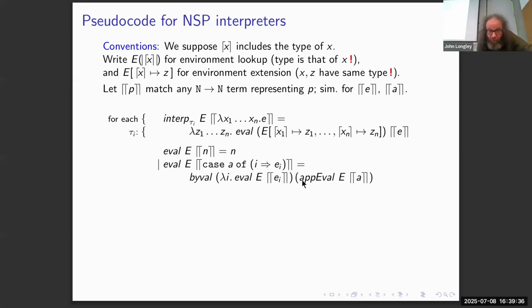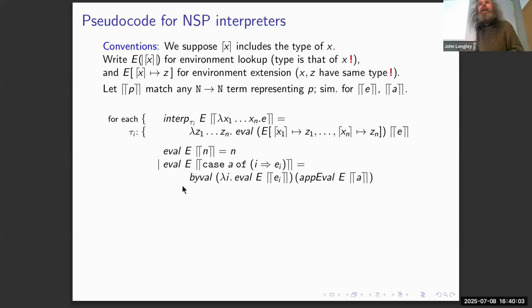But we're using a bivalve for this application because we want to ensure that this application here is only done once. The behavior that this NSP is prescribing is just that we evaluate A, and then we take the value of that, we feed that to this function here. So this is the place where bivalve gets used in the construction of the interpreter.